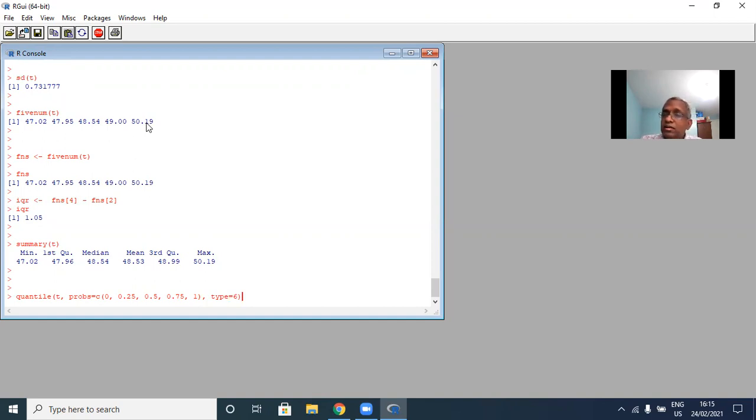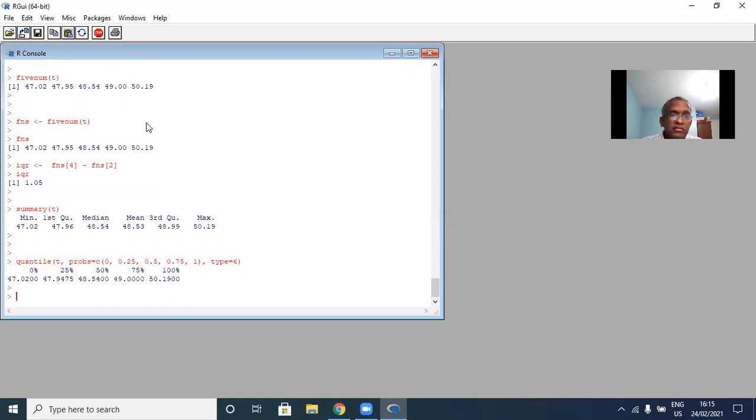There's another type called type 7, which I will not use in this course. If you say type 6, this is the output that you will get. The first is the 0% quantile, which is the minimum. The 25th percent quantile is the first quartile. The 50th percent quantile is the median. The 75th percent quantile is the third quartile, and the 100% quantile is the maximum, right?